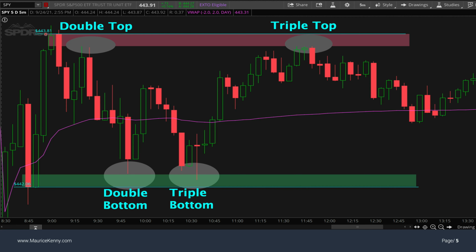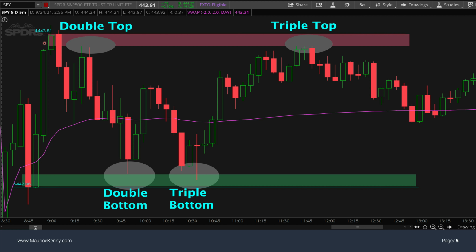So now let's talk about what exactly a top and bottom looks like on an actual chart. All I trade, if you're familiar with my supply and demand trading strategy that I came up with, is the SPY, the S&P 500, and I'm only going to show you, at least initially, the supply and demand zones, which are drawn on the 5-minute chart, because all you need to actually identify those double tops and double bottoms.